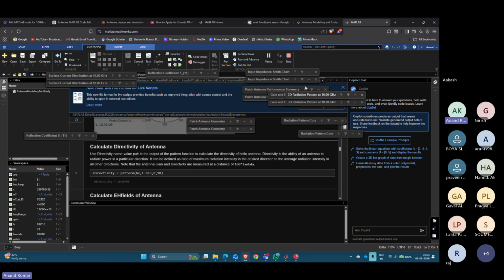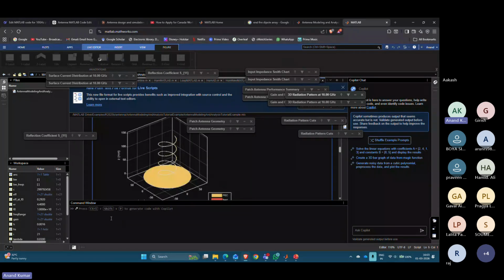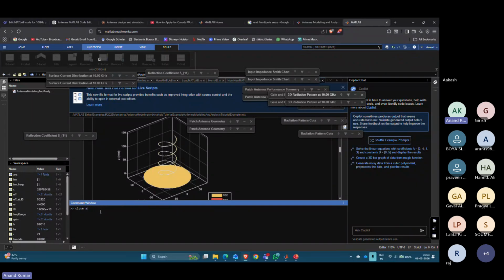Essentially, you are able to open the script and we can close it.